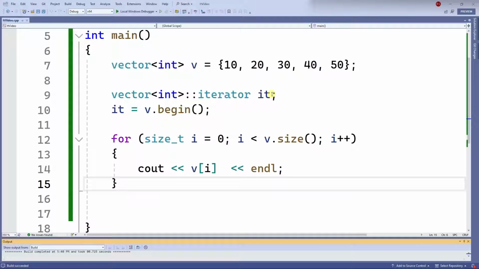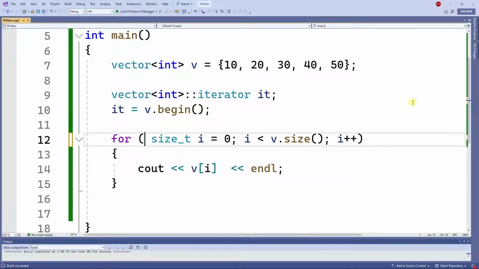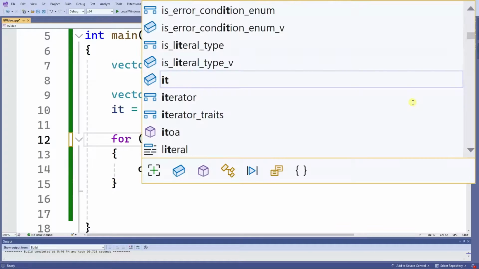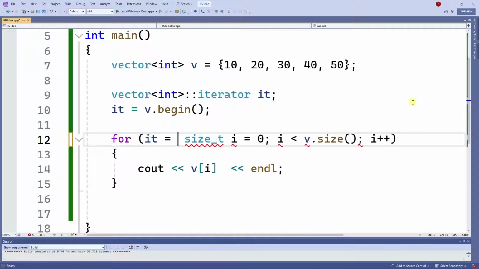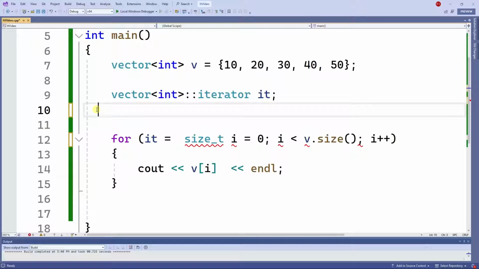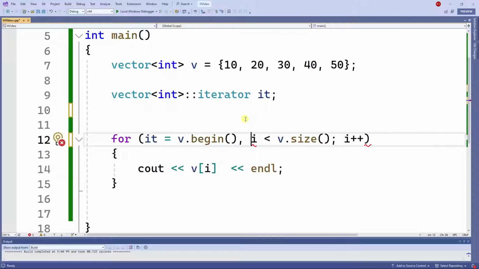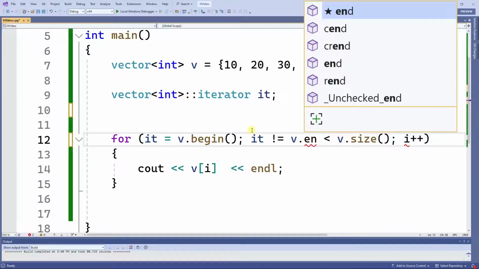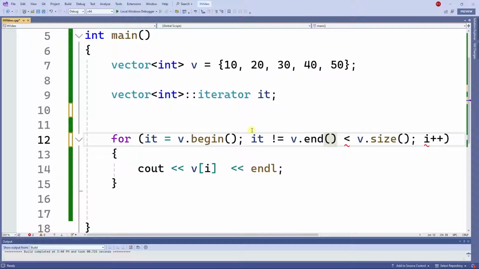Now if you want to use the iterator, I would get the iterator right here, which is it equals the beginning of the vector, which is exactly what I have right here. So I'm just gonna cut this and paste it right here. And then while the iterator not equals v dot end, remember the end is one after the last element.